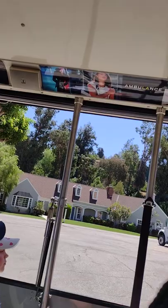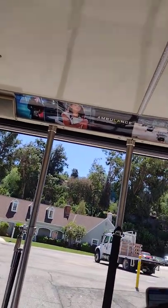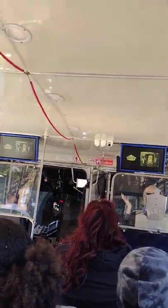The other show that's been using the interior portion of the set, that's Bel-Air. So that's the new one that's based on The Fresh Prince of Bel-Air. About halfway through the first season, you go inside the influencer's house. That is the interior portion of the influencer's house. So now you know if you're following along with that show.